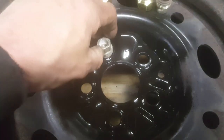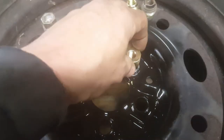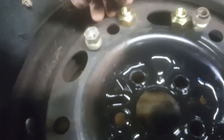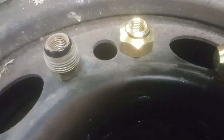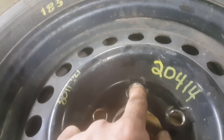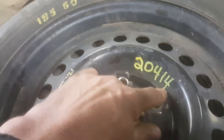If we take our factory-style lug nut, set it in a hole and take it out, you can see the contact we get. Now if we take our one-inch lug nut and set it in a different hole — same results. I believe that right there is what's causing these holes to knurl out and weaken. Now, that doesn't cause the rim to break by itself. What causes the rim to break is when these lug nuts become loose because they've knurled this out — this wheel can now slop around on the rotor hat. As it bangs back and forth every time the wheel goes around, it weakens it at its weakest spot, which is right here.